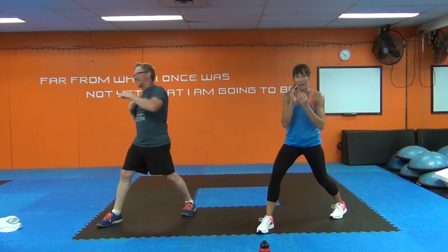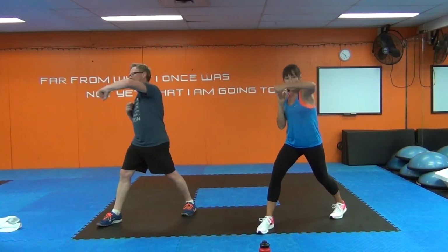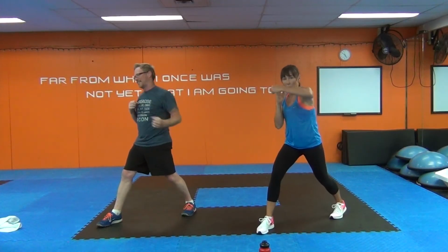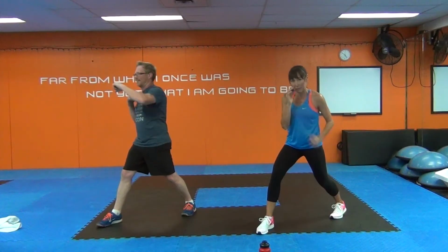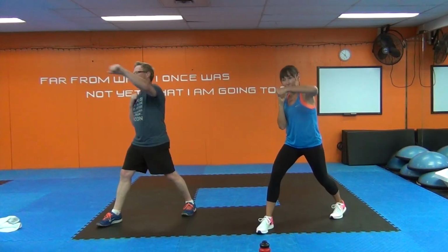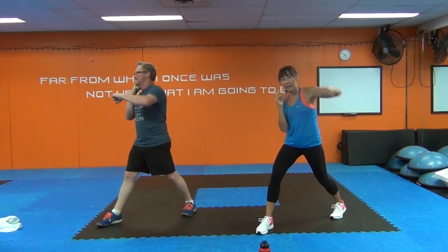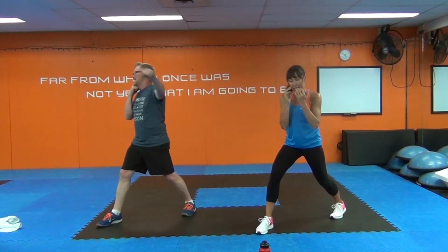When you're doing the hook, you want the arm parallel to your floor. So shoulder height, inside that elbow is parallel. Other elbow staying in tight to the rib cage, hand up by the chin. So in a fighting position, you'd be protecting the side of the body and the side of the face.